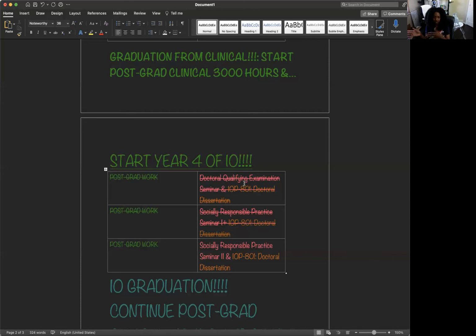Basically you have to pass this in order to start data collection. So I finished my data collection, and now I'm in the process of data analysis. I'm doing a quantitative study. It was going to be a multivariate multiple regression, but now it's just a multiple regression because the multivariate requires so many more participants than I have. I needed 148, and now I have 100-something. So we're moving to a multiple regression. It's approved by my chair, so that's the route I'm going. And so there you go.